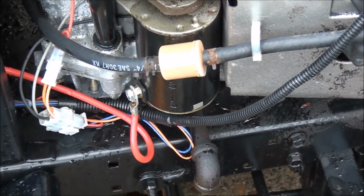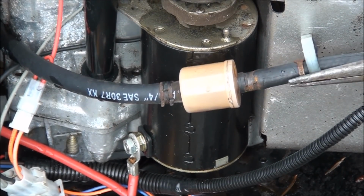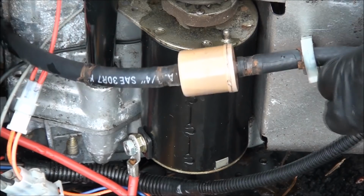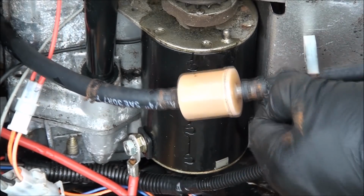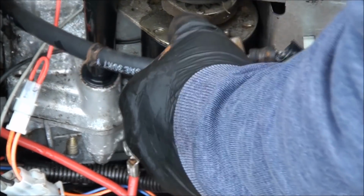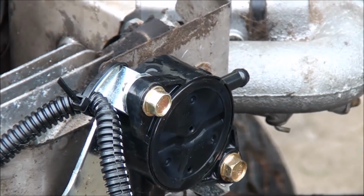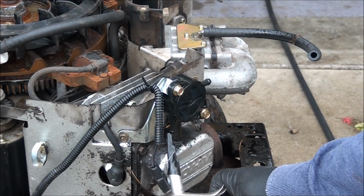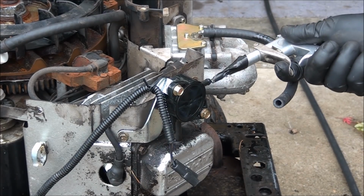So I think it would be a good idea to replace the fuel filter here. It looks like I can see possibly some moisture in there, so let's replace that. These fuel lines could probably be replaced too, but I'm not going to do that right now. Actually, maybe I am. Look at that thing falling apart. Dang it. Alright, I'll replace that one too. I think it'll be a good idea to blow some air into this fuel pump in case there's any bad gas in there. Blow it out that way, blow it out this way.